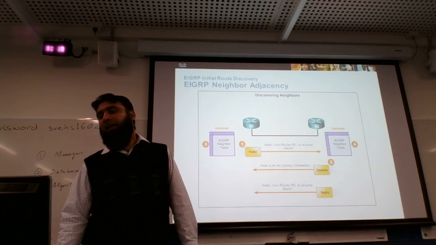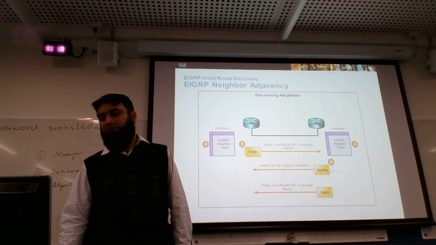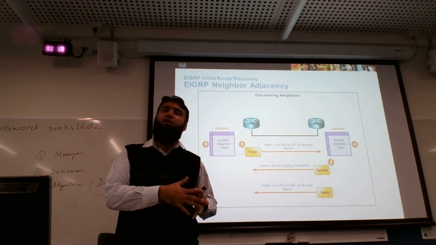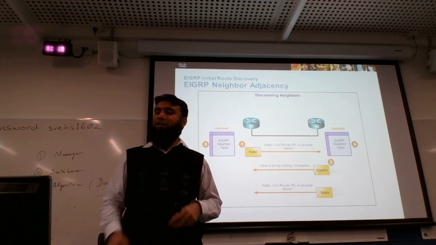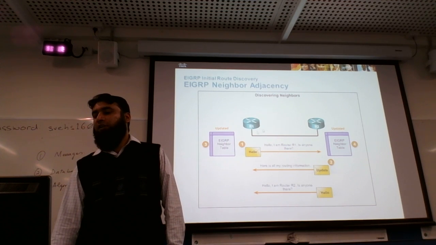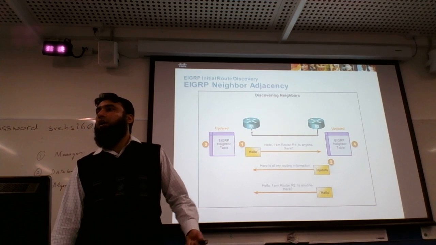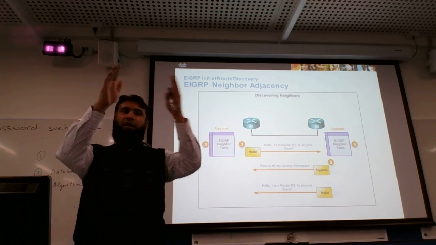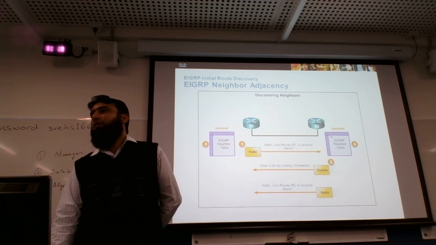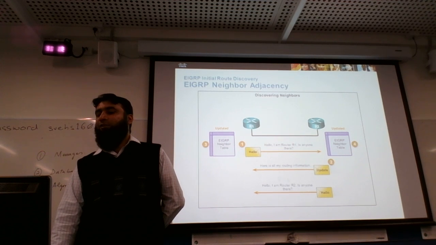And after that, an update packet from router 1 will go to router 2. The update packet will contain all the information of the networks which are connected to R1. It may have 3-4 LAN networks here, including that WAN link or LAN link, whatever it is. It will make an update packet with information about that, and send it across to R2. R2 will receive it, and then it will send its own update.